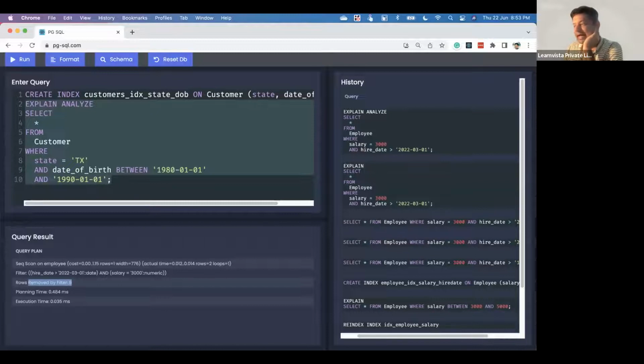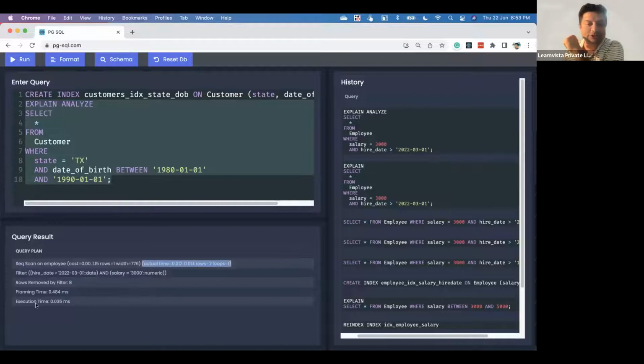Planning time is the time spent by the database engine to prepare this plan. And execution time is the time taken to execute these particular steps. The cost is an estimate.